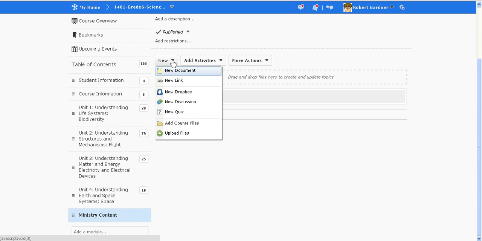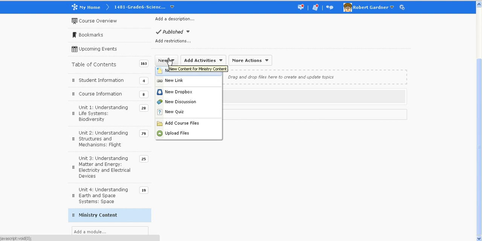quiz. My recommendation would be that you use quizzes in Desire to Learn primarily for formative assessment, or assessment for or as learning, rather than summative assessment, assessment of learning. I would suggest using quizzes more for the formative type of assessment, given we can never really be entirely certain who is completing the quiz unless we have students do it in our presence at school.